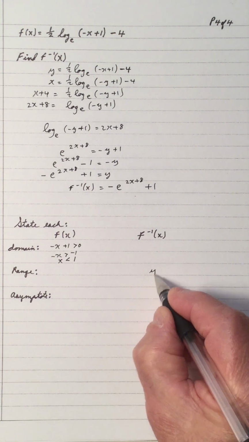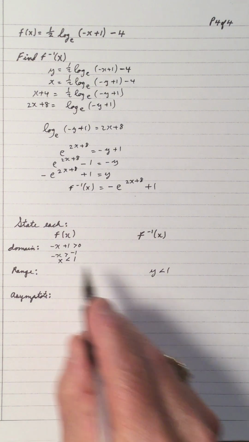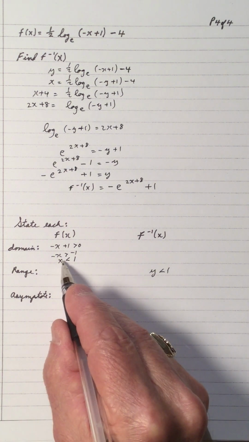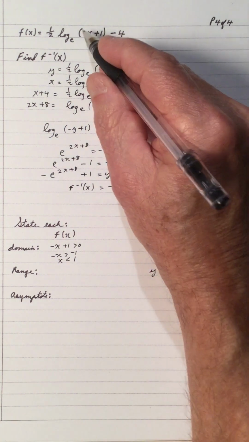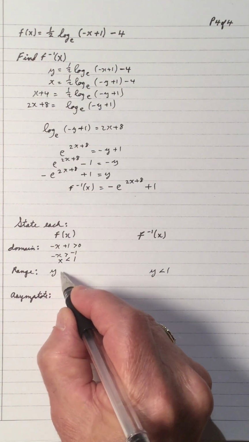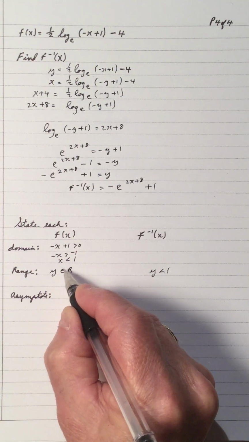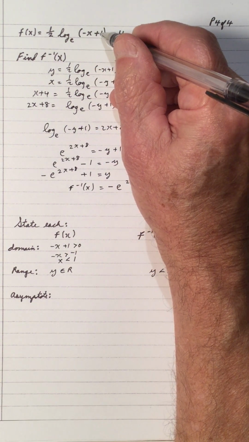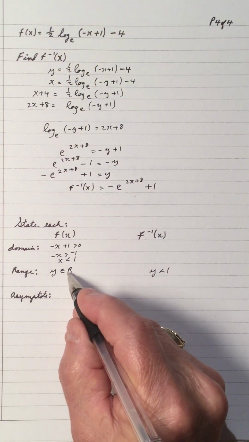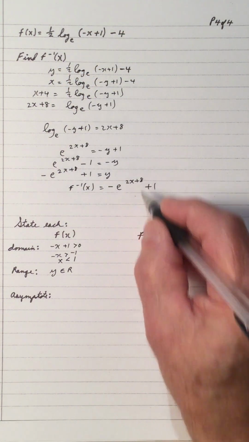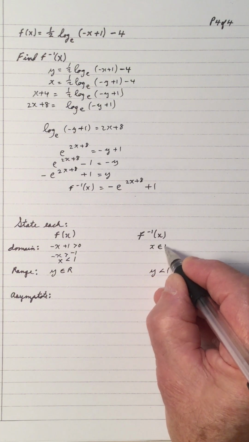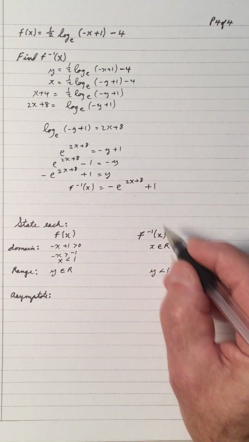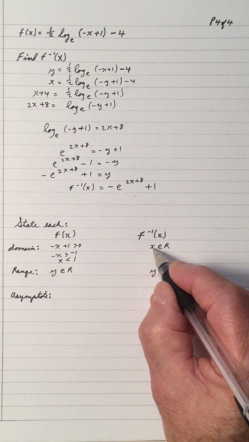I can go right here and say the range is less than 1. The domain is the range. The range is the y value. So notice less than 1, this is the domain, this is the range. In a log, the range is real numbers. So no matter what values of x I put in here, yes, the x value's got to be less than 1, the y values are reals. In an exponential, we have x is reals. So in this exponential, I can take any value of x and put in here, and I'll come up with a y value. So any value of x will work here, so x is reals.